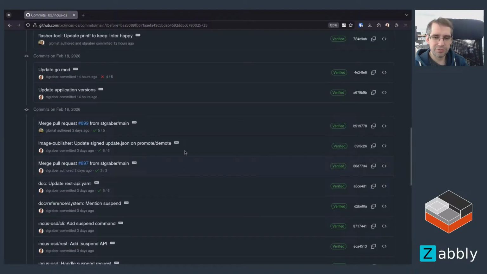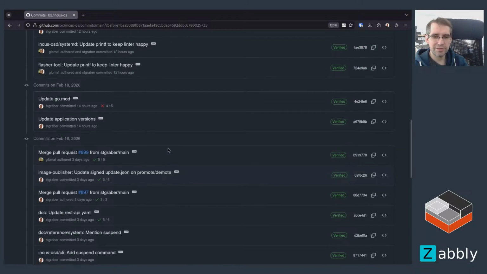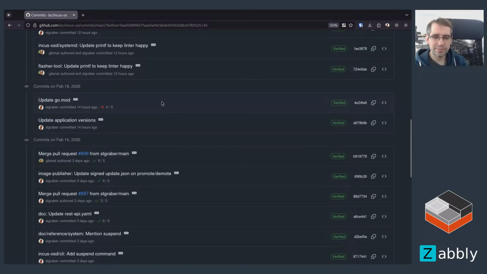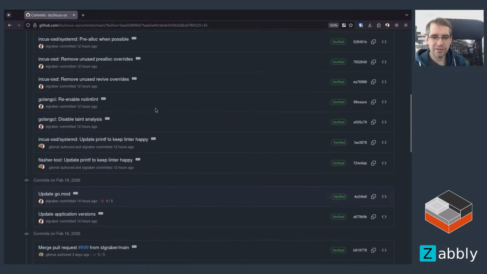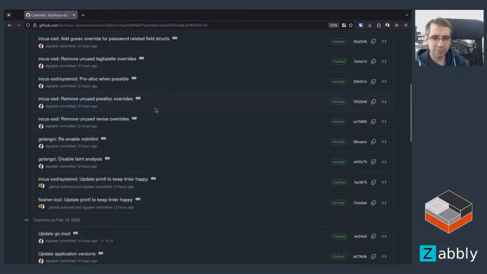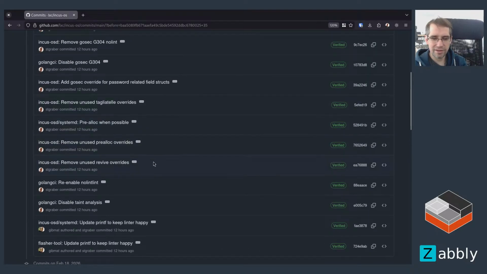Anyway, there was a small bug in the publishing, during promotion and demotion of images on the image server, so it's been fixed to add the missing signing code. Another update for dependencies. And then we're already at what we did yesterday, so that's just a new golangci-lint came out, which, as tends to be the case, caused some issues with new checks. So we've done some cleanup around that, overriding some checks, fixing some of the other failures, and just cleaning things up that way.